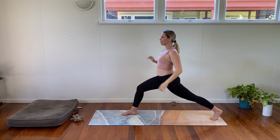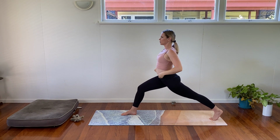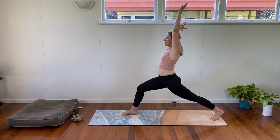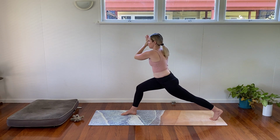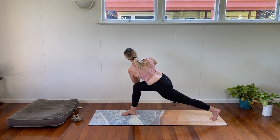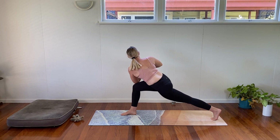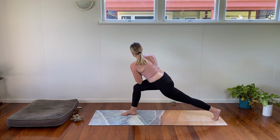Now if we're high, really activate this back kneecap, squeeze it, push this back heel away, make sure we can see our front big toe. We're going to lengthen this left elbow, cross it over the right knee, gaze goes towards the right, hips squeeze into the midline so we're not sticking our glute out to the side, kneecap still active, pushing away, pushing into that front big toe. So nice. And when we're ready, rise on up.